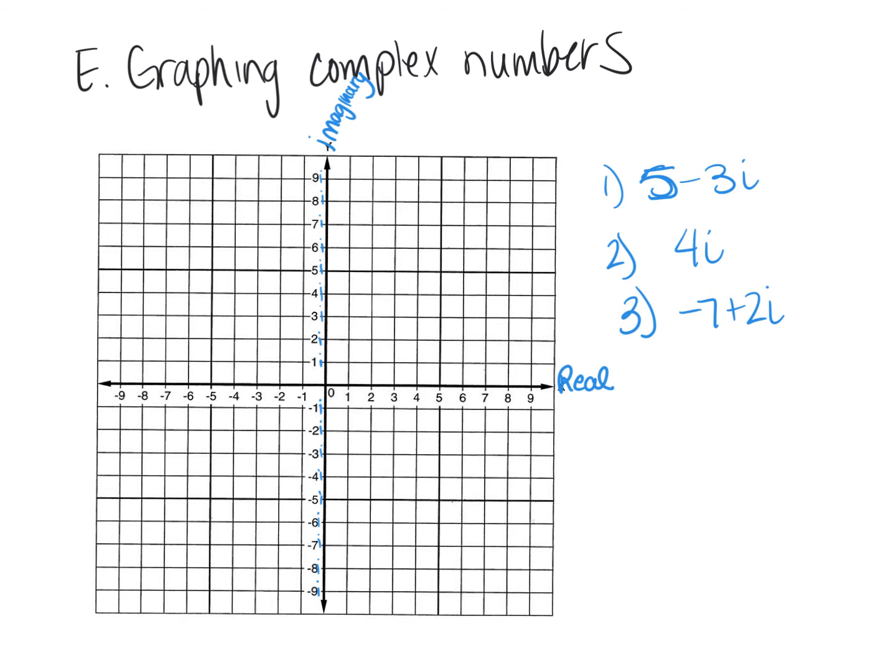All right, so if I'm going to graph 5 minus 3i, which number is real? 5. So we go to 5 on the real axis, minus 3i. Am I going to go positive or negative? Negative how many? 3. And that's the point 5, negative 3. That's number 1. So if i is the symbol for imaginary, is there one symbol for real numbers? That just doesn't have i.